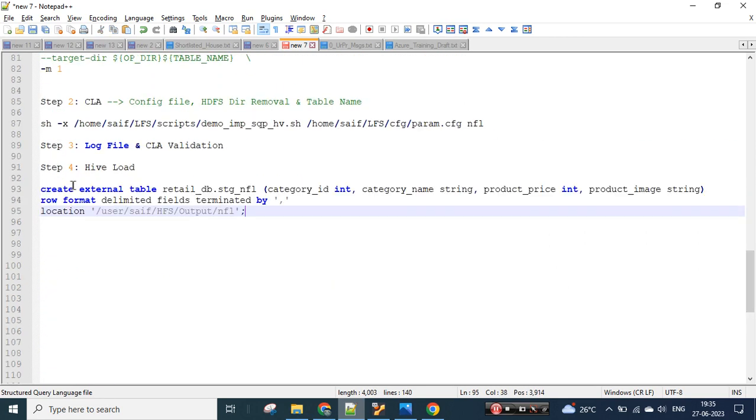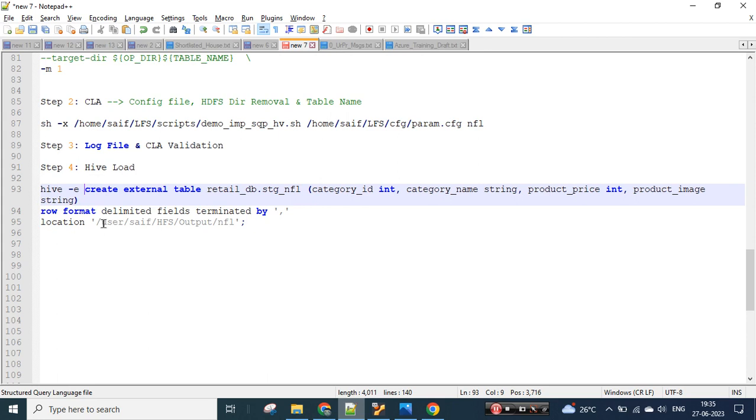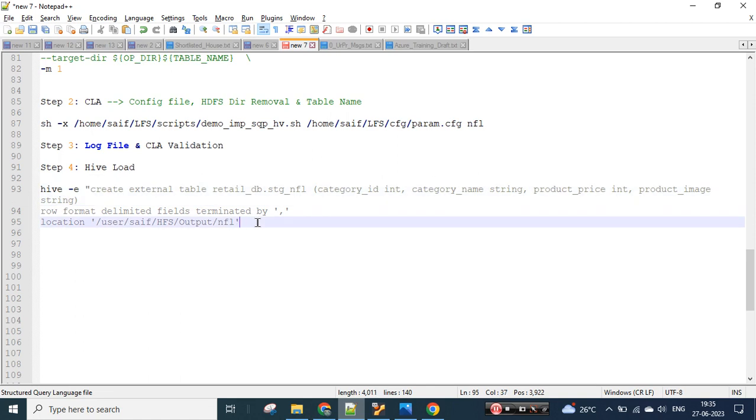Now when you want to execute your create table statements in your shell script, there is hive -e which says execute this. You just need to pass everything into a string. Now let's try to clean this. I'm trying to create an external table.